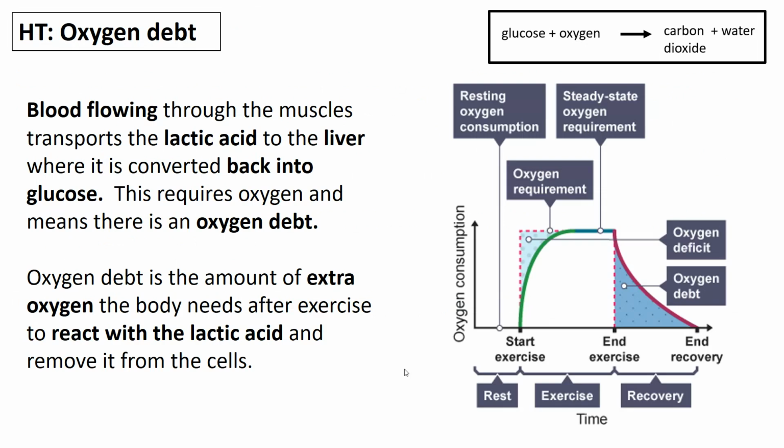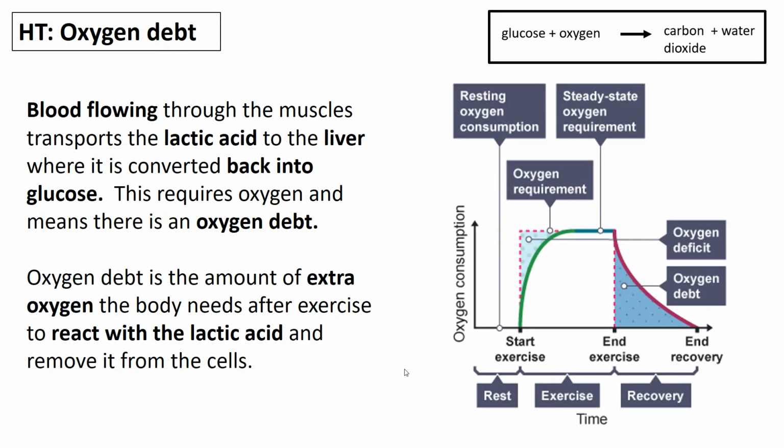If we just think about exercise, then generally, if you're working hard and exercising your muscles, we talked about aerobic respiration being our first primary way of releasing energy and anaerobic respiration as a backup. If you're doing the higher tier paper, you need to focus a bit more on the oxygen debt side of things, the things that can happen when you're exercising to make you have an oxygen debt.